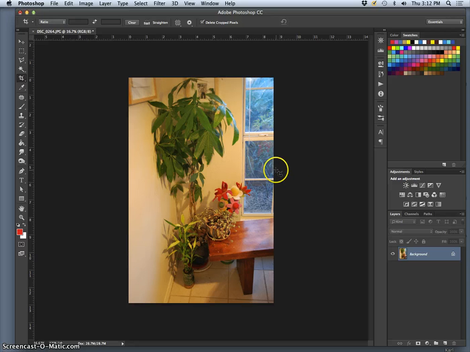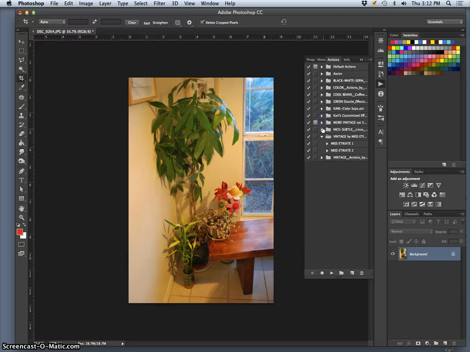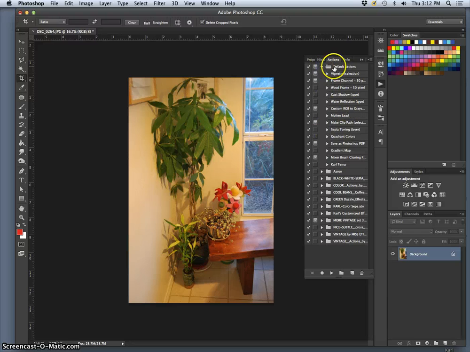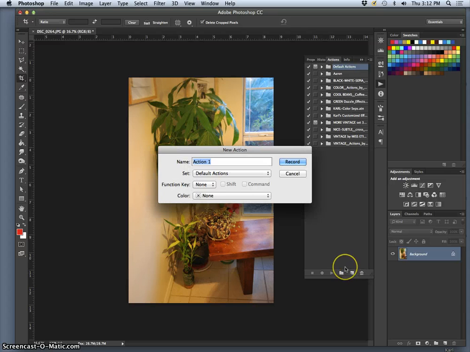Okay, now I'm going to do that, but I'm going to do that while I am recording an action. So this is how you create an action. You open up your actions. You're going to scroll up to the default actions folder. This is where we create all our custom temporary actions, because I don't want you to mess with any of mine. So we open up the default actions folder, or we at least select it. And then just like we would make a new layer, we click on this new action button. And we name it with our name, and we say temp, because it's temporary, which lets us know that we can erase it later. And then I hit record.